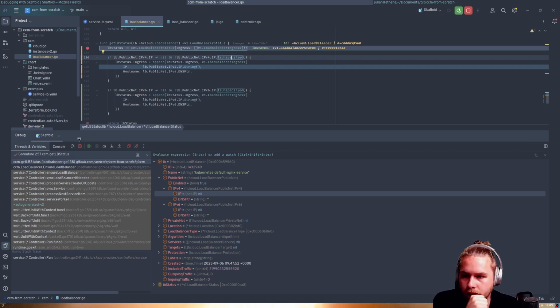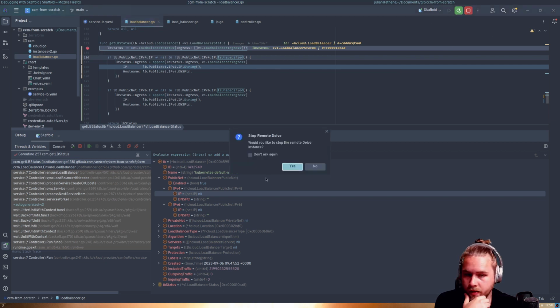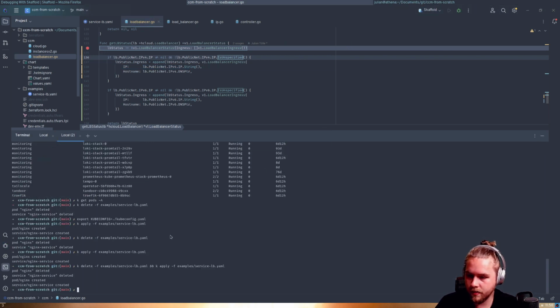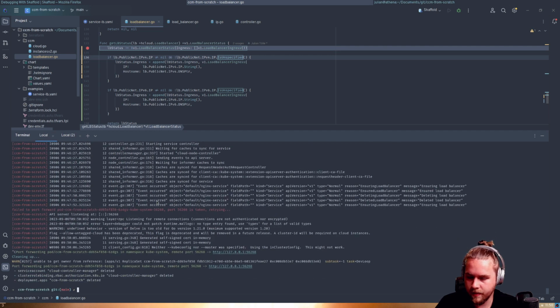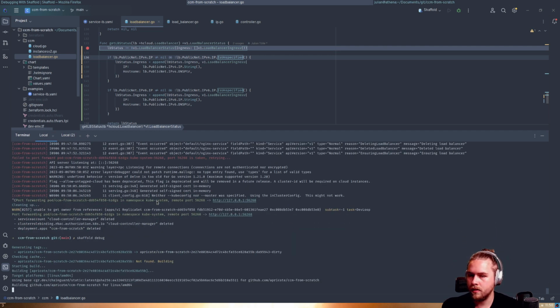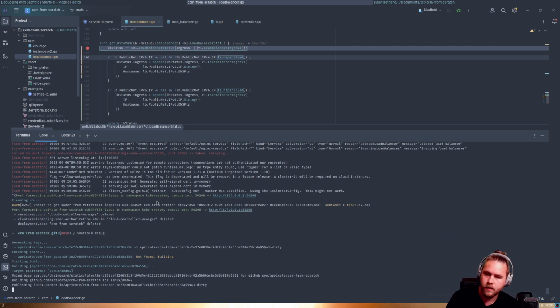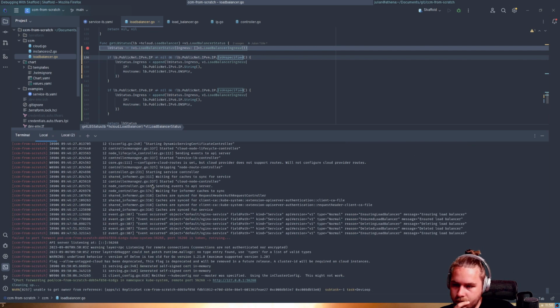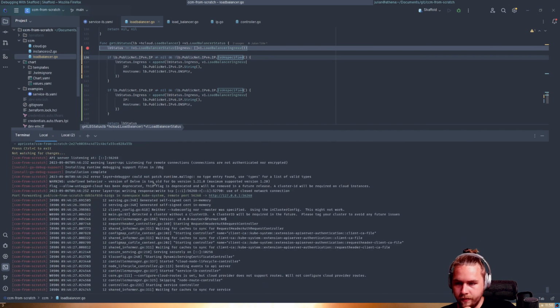So let's abort this and restart the process under test. When running with the debugger, it won't automatically reload. It will rather wait for you to restart.